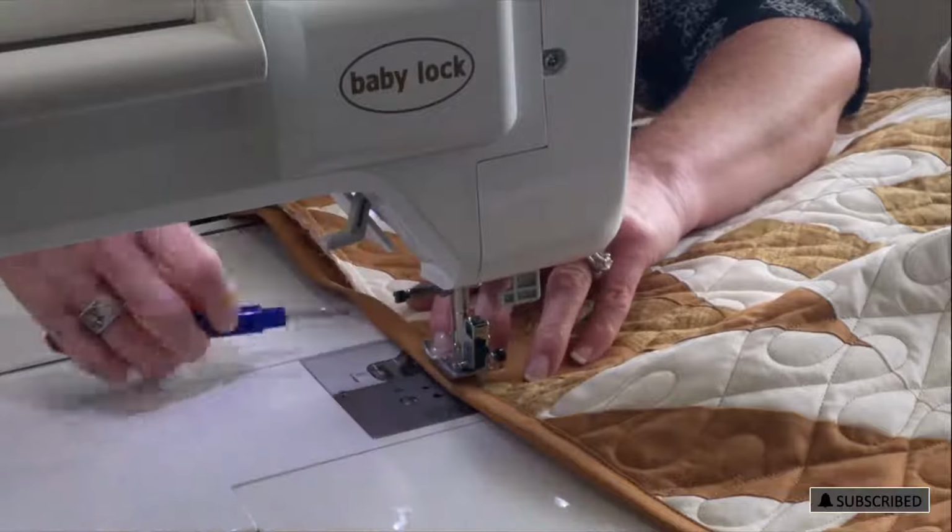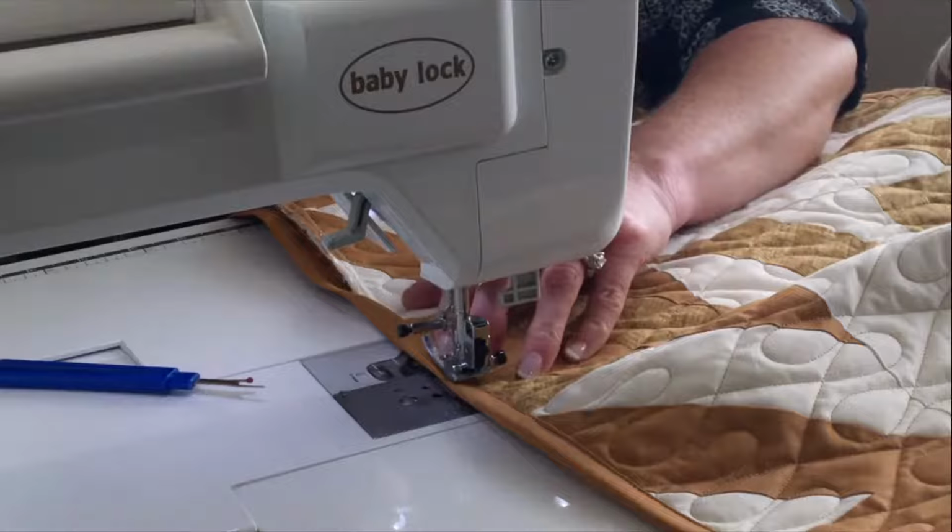Just lost it on the last stitch, so I'm just gonna back up one stitch and nab it. There we go.